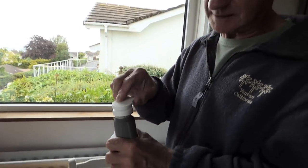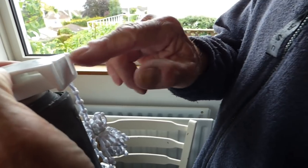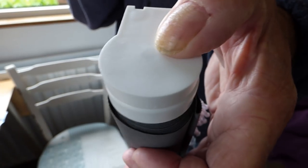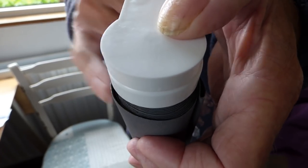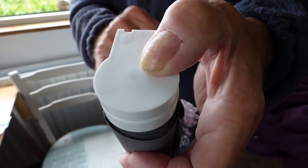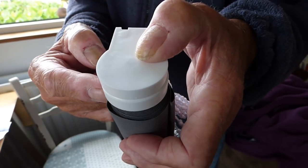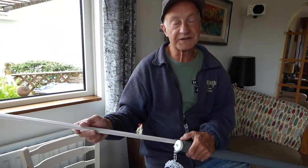Get the ends and put it on as if it's in place - clip it in and put the other end on. Once that's in, you can measure from there to the end of the other bracket, and using that measurement you'll know where it's going to sit on the wall so you can drill your holes in the right place. Also note that when the blind rolls up it's slightly wider than the bracket, so always give it a little bit of extra space either side rather than having it touching a wall, as it might rub. Give it a touch more measurement either side when the bracket goes up.